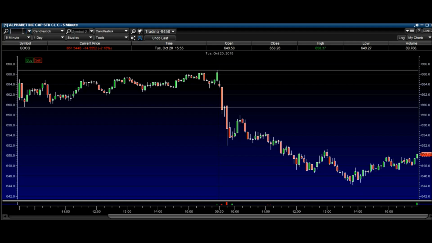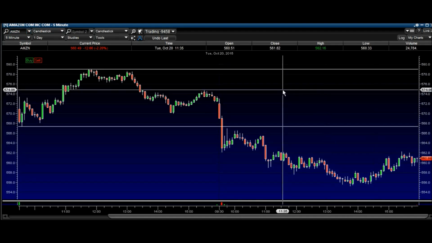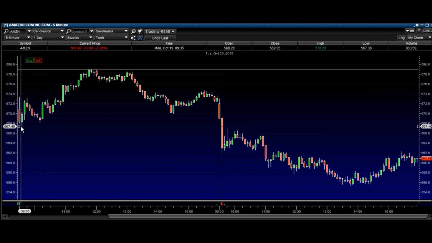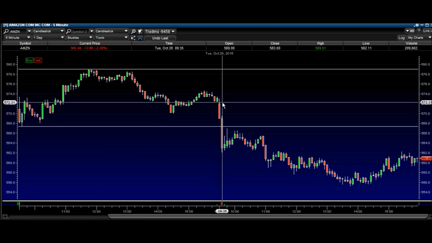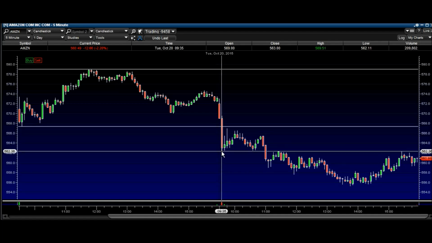Let's go ahead and go to Amazon. We'll keep going through these. We'll utilize all the big board stocks here. So again, I've already set the previous range high, previous range low. We see the price open, again, very similar, shows an immediate bias towards the low point, breaks down here, provides an entry around 567.20, ends up falling all the way down to 562.23.